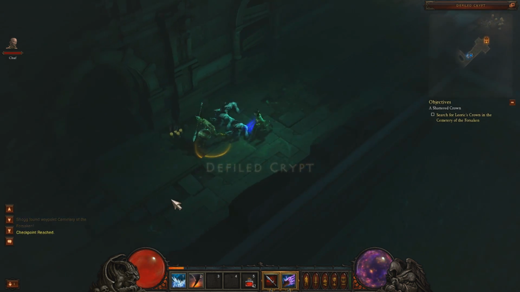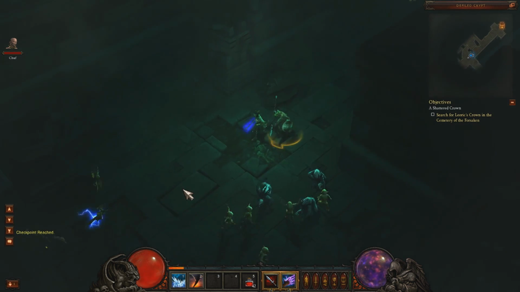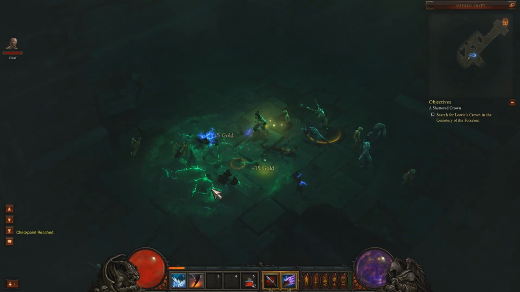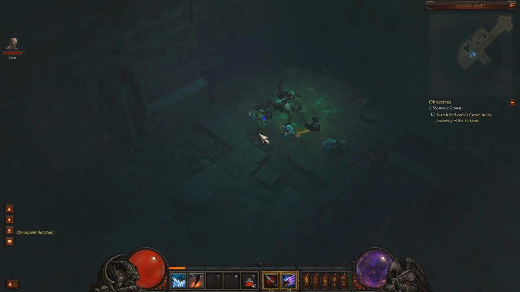Right now we're looking for the crown of the Skeleton King, because apparently the only way we can kill him is by putting his crown back on him. Which makes sense. Yeah. I don't know if it does.